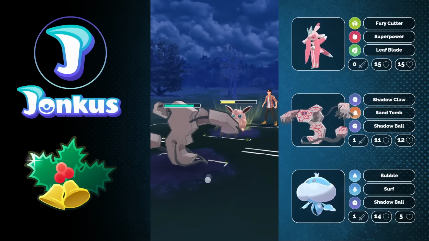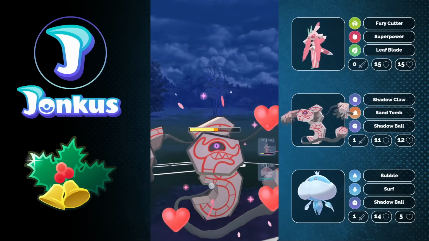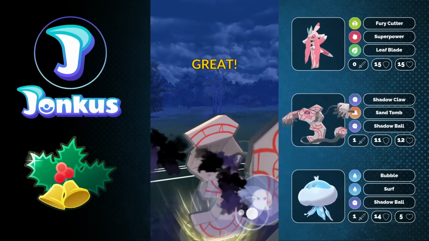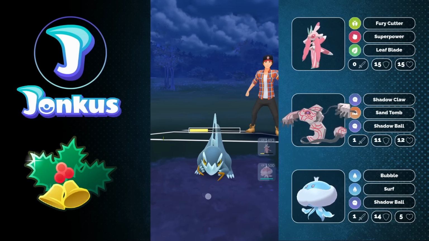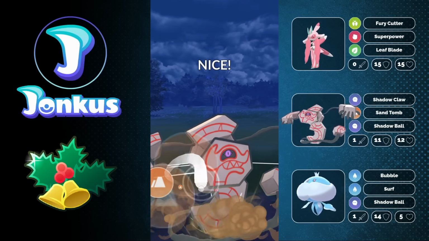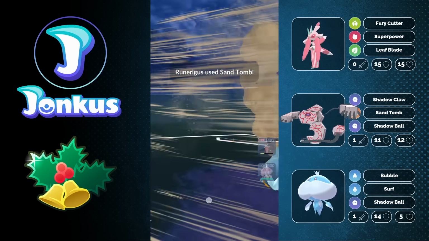Runerigus is bad for the Wigglytuff matchup, but with Bubble and Surf, actually Jellicent is really decent for it, and here we see the opponent swapping out, I think into the Arctibax, which is going to be okay for us. Maybe should have actually gone for the bait first, but it's going to be fine. I can still go for a Centum afterwards, but I don't think it's going to knock them out.